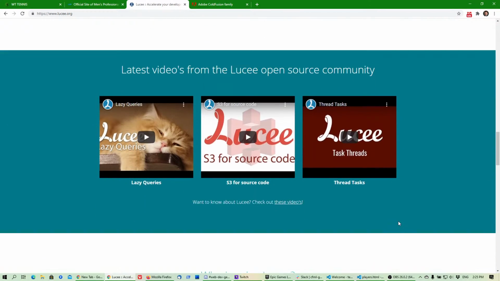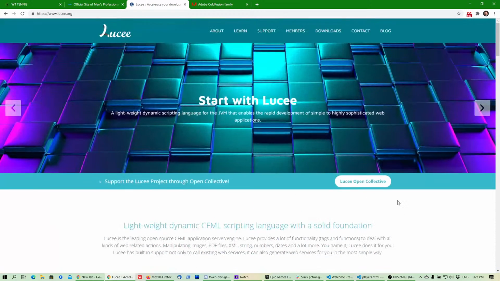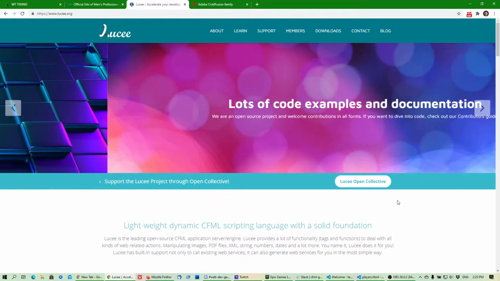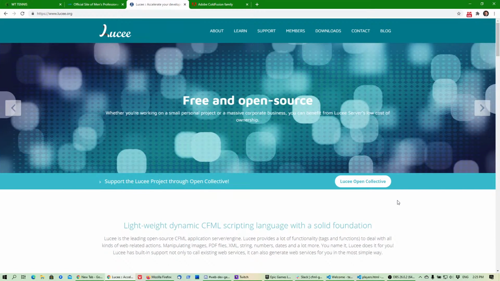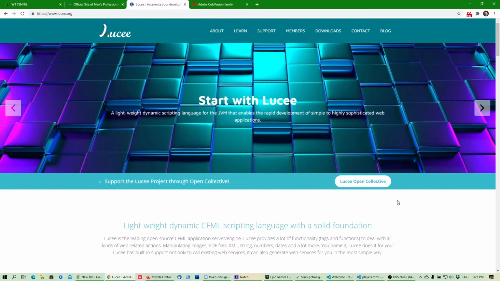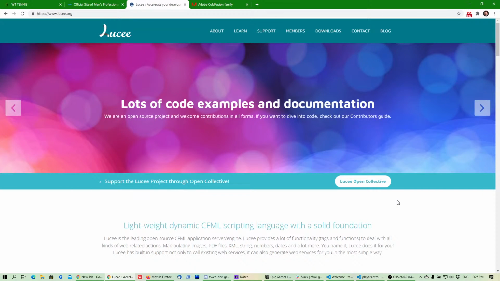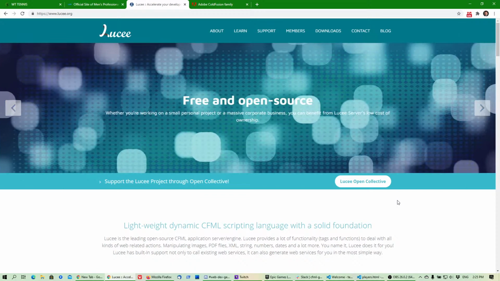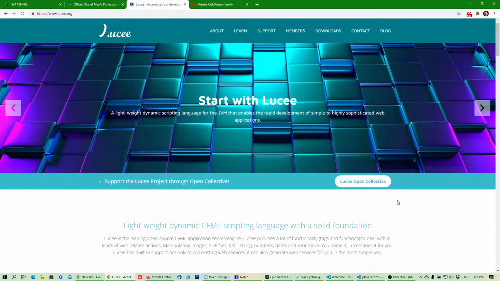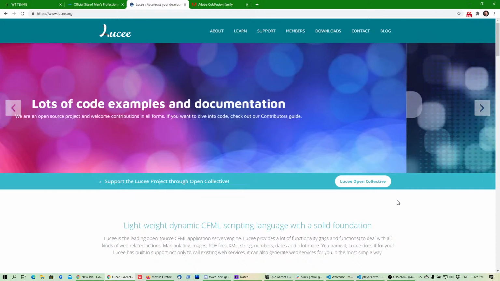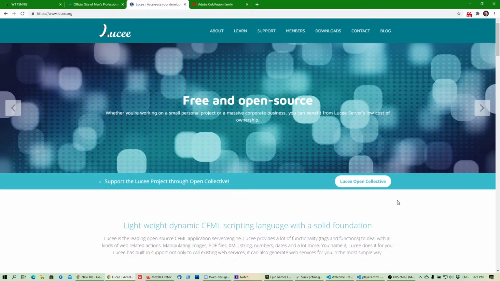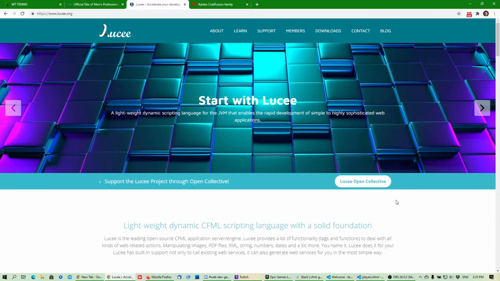I was looking at modern front-end development, and I just cannot imagine how long it takes for people just to bootstrap a project, to start a project in the whole infrastructure of npm, node modules and all the stuff that has to be arranged with JavaScript before a single line of code can be written. But with Lucee, it's not the case.